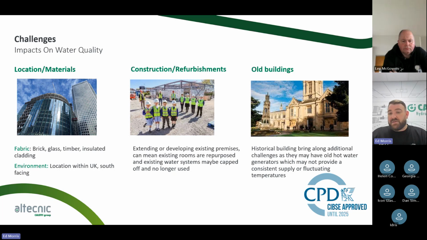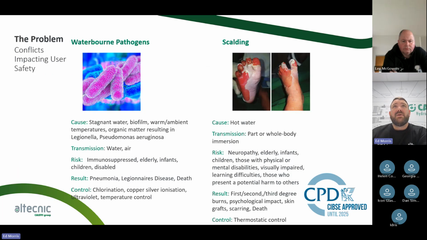The way the building is built, the location of it, how we're doing it. Is it new build? Is it refurbishment? And obviously the age of the building as well. So all of these do have an impact on the thermostatic mixing valves and the water systems within them. Problems that we have, we do have conflicts when it comes to the use of thermostatic mixing valves, and that is bacterial control versus scald protection.